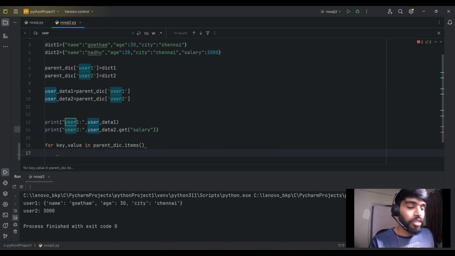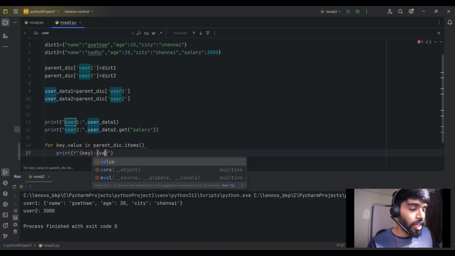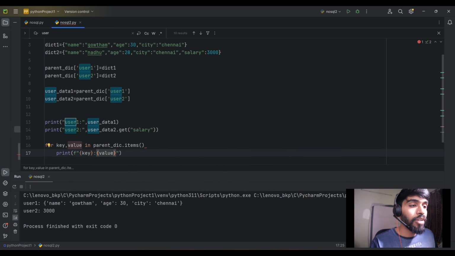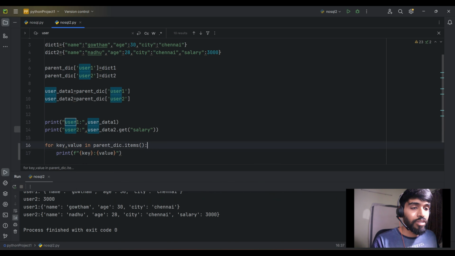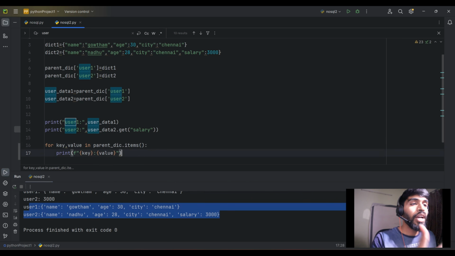Inside this, I'll print an f-string with the key and then the value. So this will print all the records, just a scan of all. This printed both records from the dictionary. The parent dictionary has two child dictionaries, and both got printed.